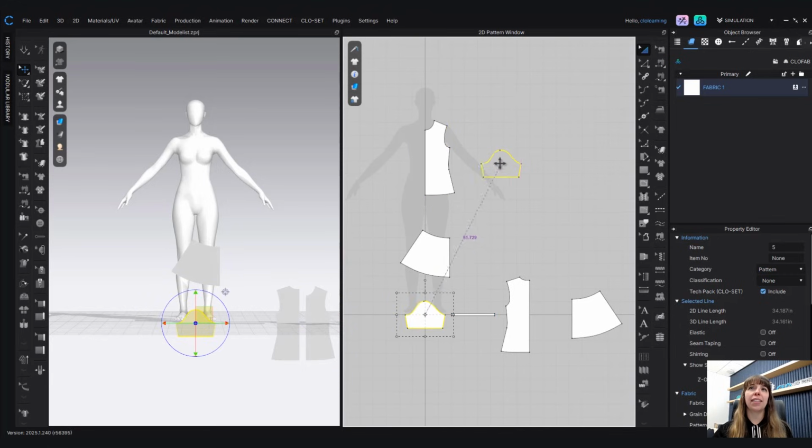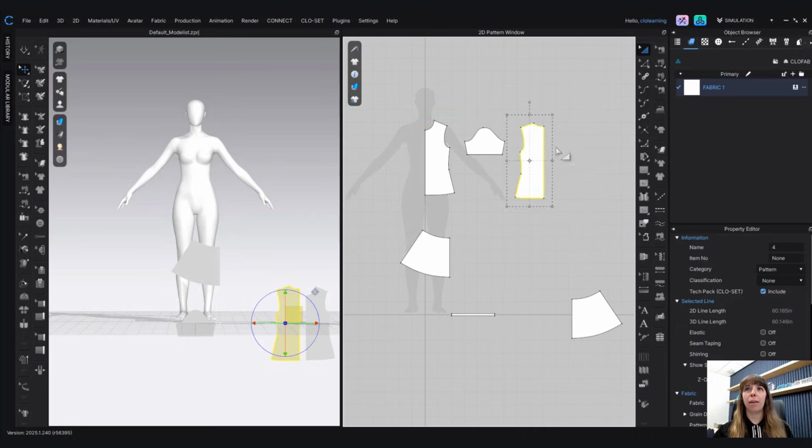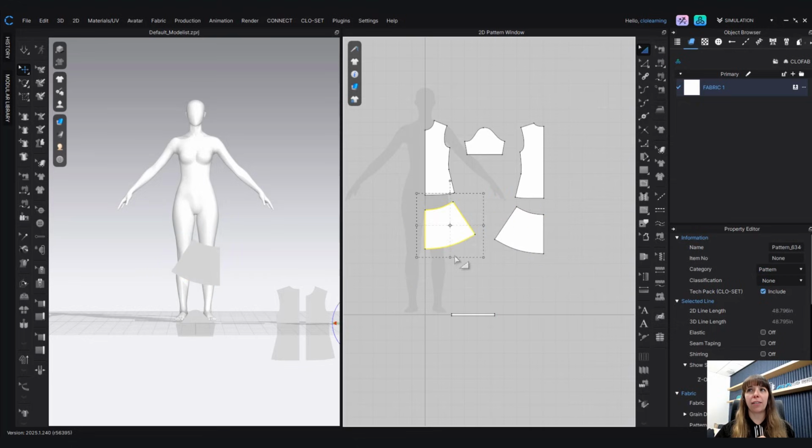I'm going to take my sleeve and put that a little off to the right. I'm going to take my back pattern and put this to the right. So what I'm thinking is, I have a side seam here, and I definitely know that this side seam is going to be sewn to it, so it's going to make my sewing a little easier later on. From there, I'm going to align up the skirt patterns below the corresponding bodices.